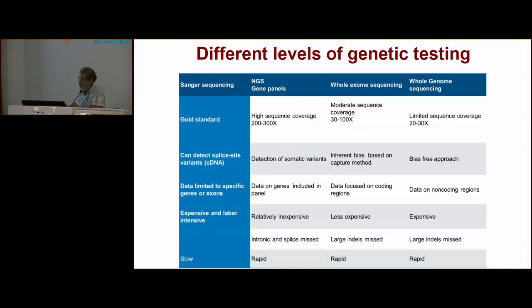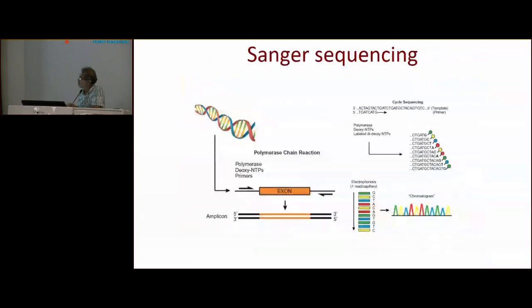I think I'll just skip, run out of time. So in Sanger sequencing, there are 2 steps. You have an amplification PCR and a sequencing PCR. In amplification PCR, you use DNA polymerase, typically a Taq polymerase. You use primers, a forward primer and a reverse primer, for a particular target, in this case a particular exon of a gene.